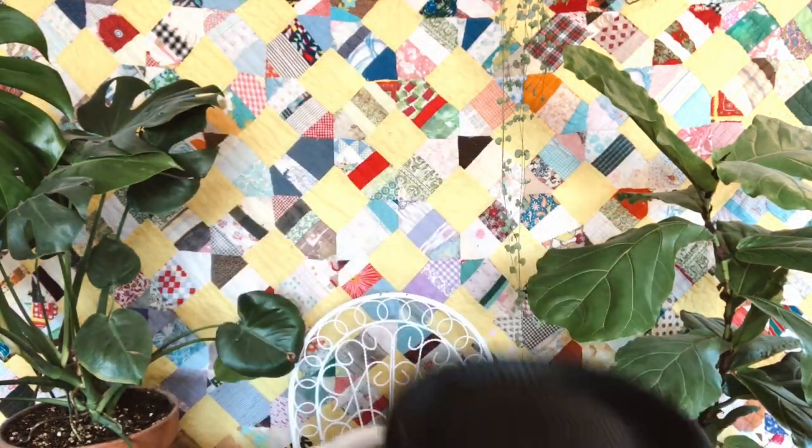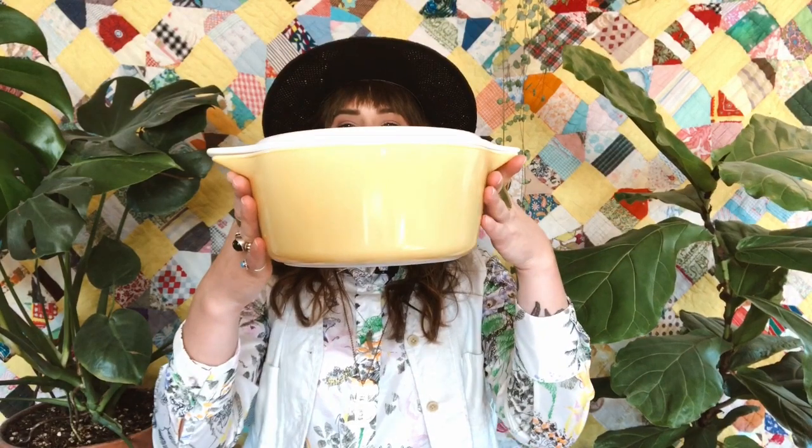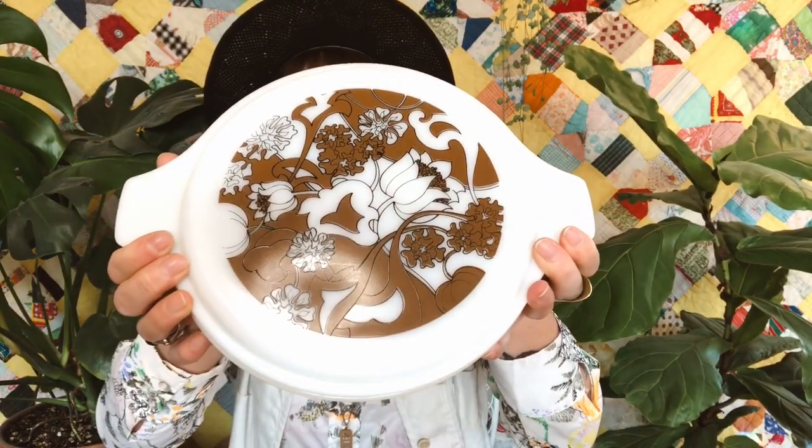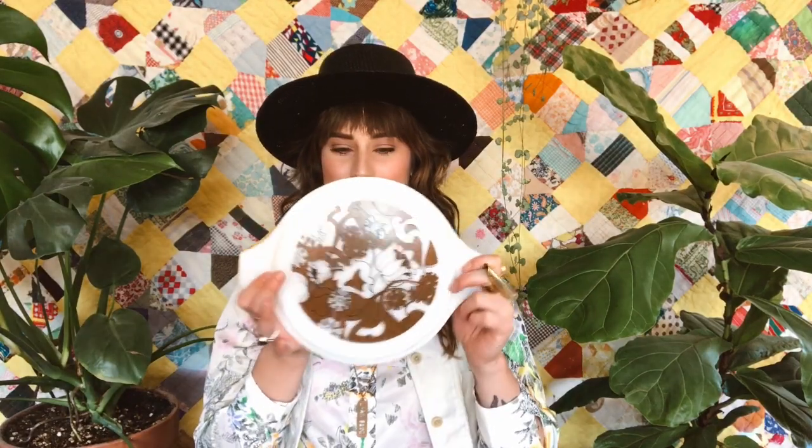The next one is a big boy and it's yellow. As many of you know I love primary colors — especially yellow, red, and blue, with some pops of green. Check out this lid, it's so 70s — I love the juxtaposition of the yellow with the brown. I already put it to use last night: I made pumpkin bread. The lid comes off and I think I paid $8.99 for this. I literally just baked a pumpkin bread mix in it, so it's already working as both bakeware and storage.